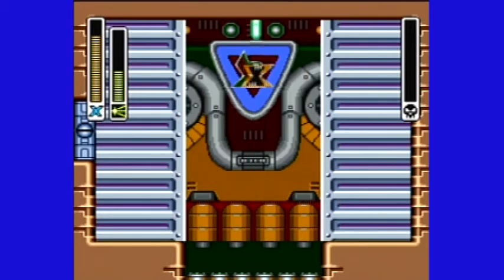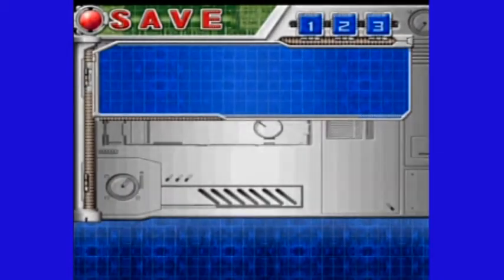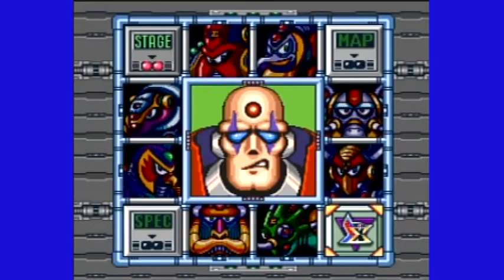Again, the Sigma stage bosses, I'd have no qualms using the weaknesses for, because they can get pretty tough without their weaknesses. But that is two Sigma stages down, and there's still more to go.